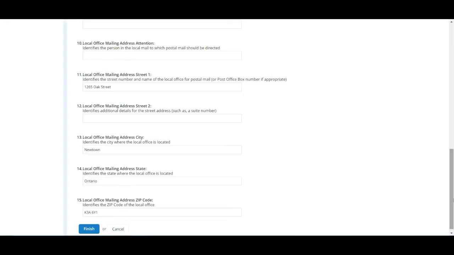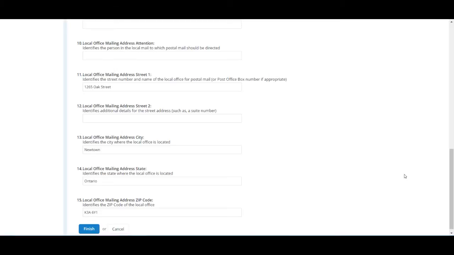But just know that the most important thing is actually the city and the province, because this is again linking up to your search fields. It's not so much important that you have the street address and whatnot, because we put this information in a different area that we'll talk about a little later on.